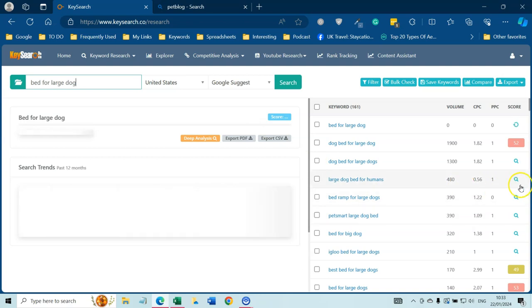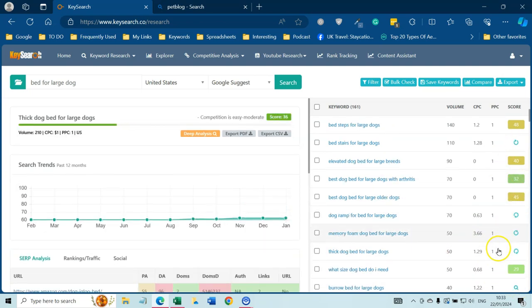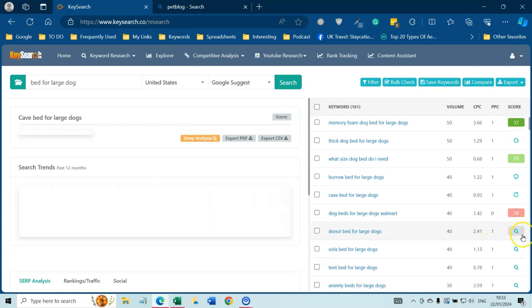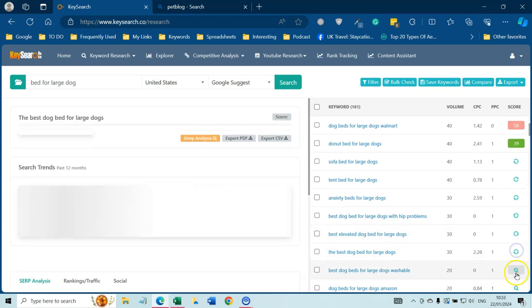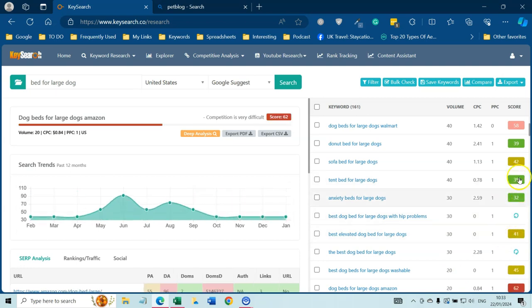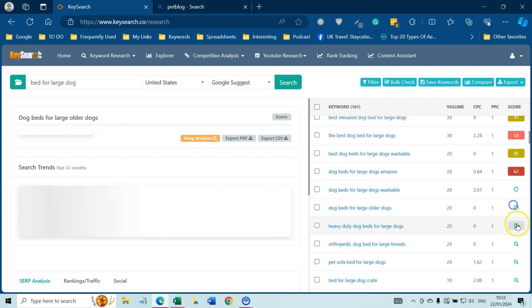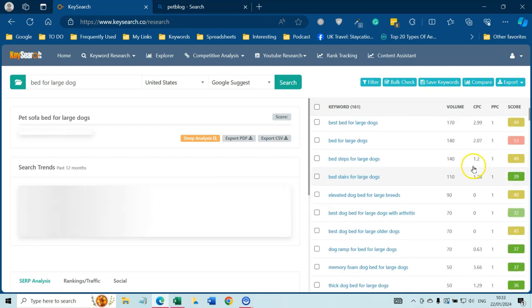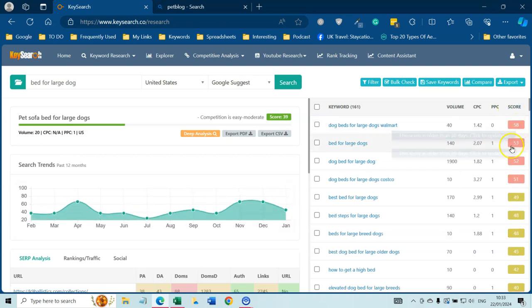Again, it's not going to find a lot of them for me. So you can always just click through. I tend to order them once I've clicked through all the ones I want, then I will order them and see which is the lowest competition. Now you're looking for either blue or green. Blue is the very lowest competition, which means it will be easier for you to rank, and green is always good. I avoid the amber and the red because they're just going to be too difficult for me to rank for. So once I've clicked through a few of those, I click on score, obviously the most difficult ones at the top.